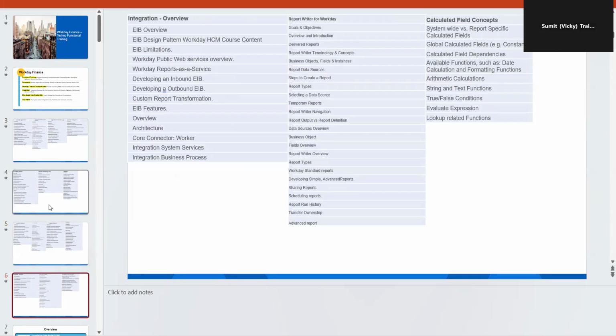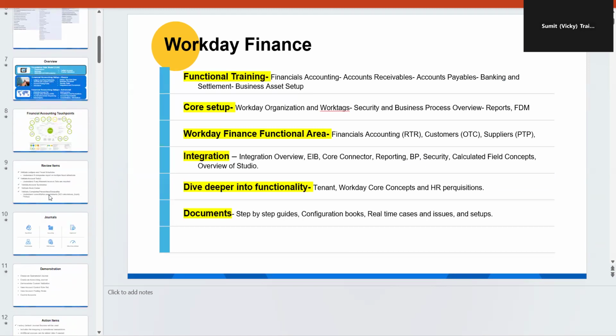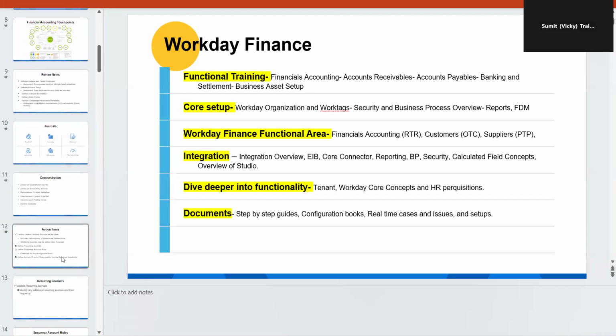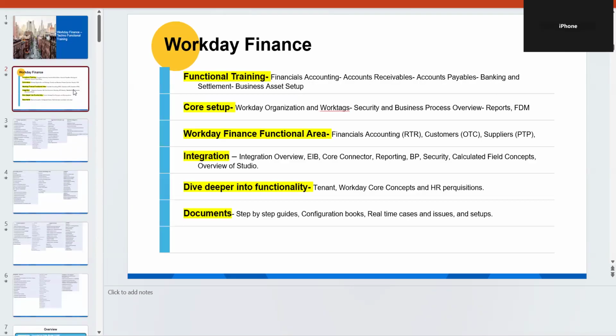You can ignore this, but you can keep it as a reference. There are other items as well, for each topic. Okay, now we'll come back to this. So first is financial accounting, and this is the functional one.